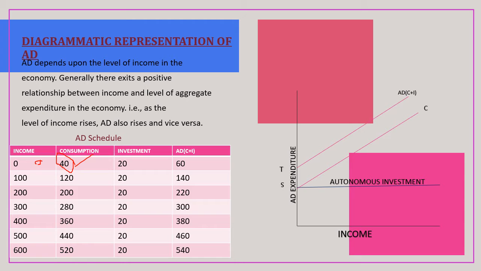And அந்த time நான் invest பண்றேன் ஒரு 20 rupees எதுலையோ, எனக்கு இன்கமே இல்லை ஆனால் நான் invest பண்றேன் 20 rupees. So that is called autonomous investment. Okay, that is called autonomous investment. But investment will not change when your income changes. Always it will be same. Because income 0-வா இருக்கட்டும், 100-ஆ இருக்கட்டும், 200-ஆ இருக்கட்டும், ஏறிட்டே போகும், உங்க consumption schedule கண்டிப்பா மாறும்.